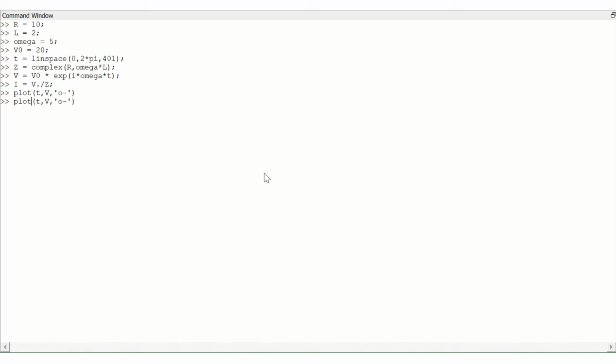So let's plot t, I, and we use a different symbol for the current.